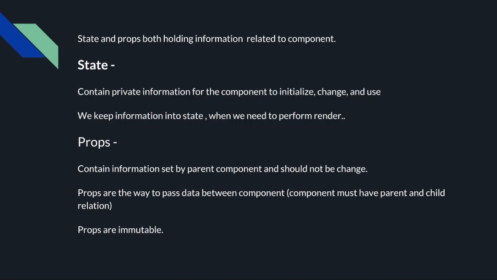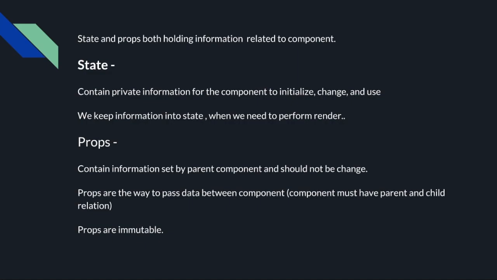We keep information in state whenever we need to perform rendering. Suppose we have to show some information on the UI, so we need to render it, but some information we don't need the UI to render. That information should not be kept inside the state variable, because if you put everything inside the state, then every time you change the state unnecessarily, rendering always happens.